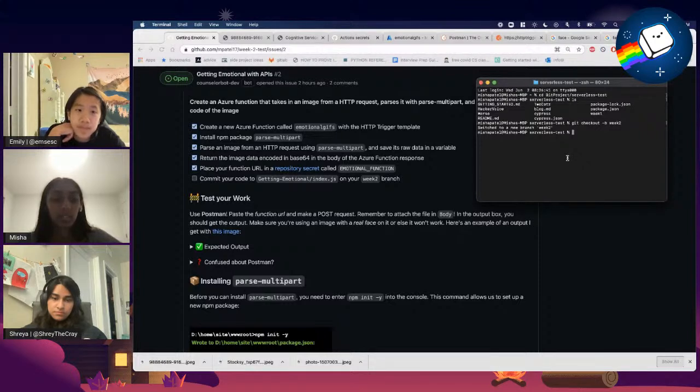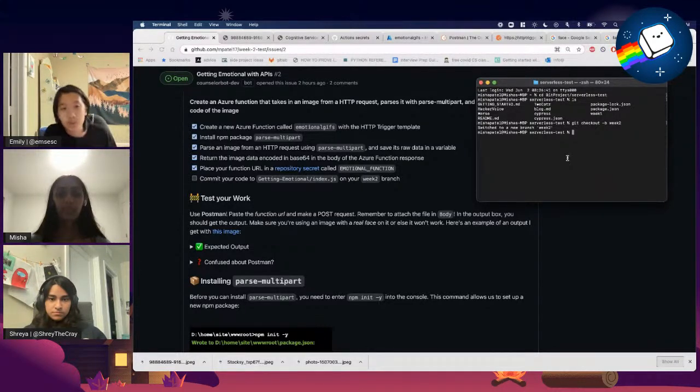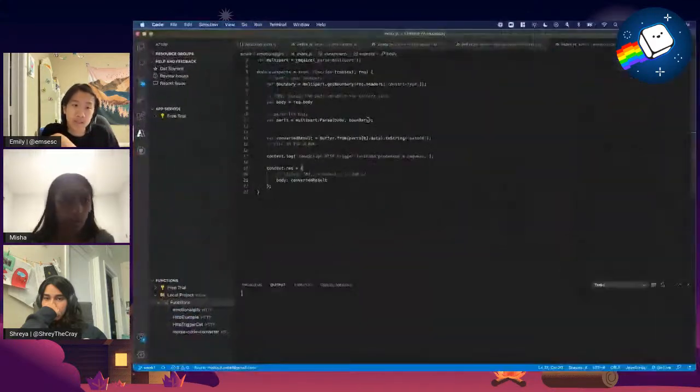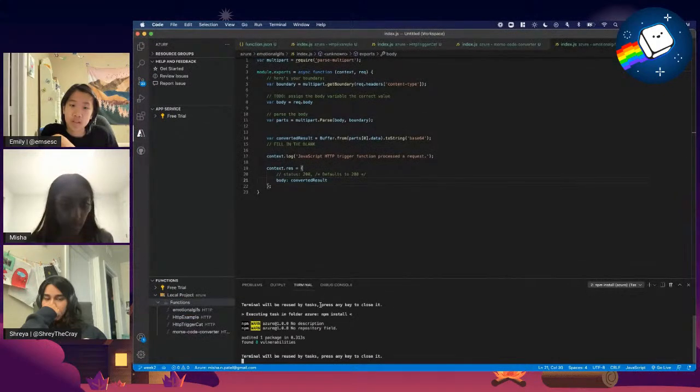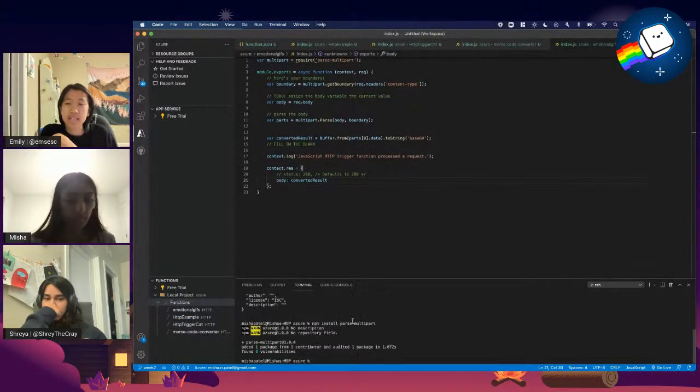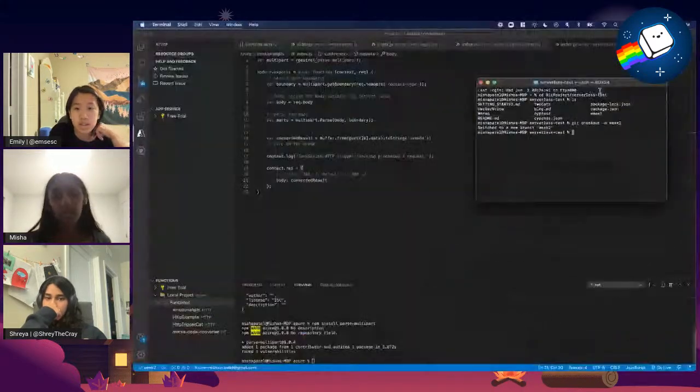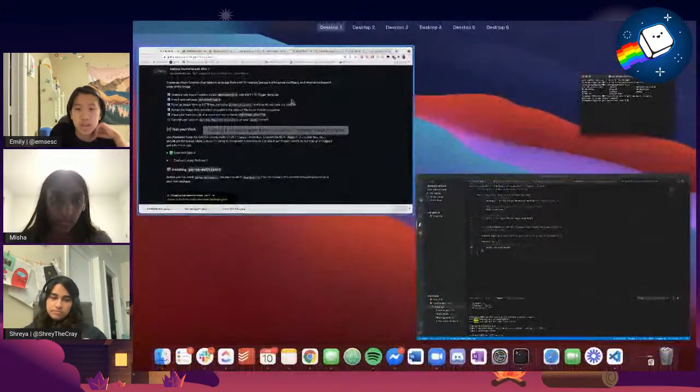What I did is I was working in VS Code, so I had a terminal open and I just did mv, or copied the function code into it. I feel like that's kind of a gray area. We don't really care how they do it as long as they get the code committed in.